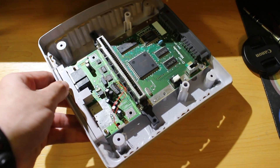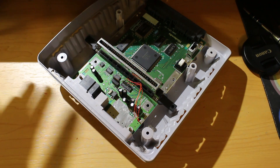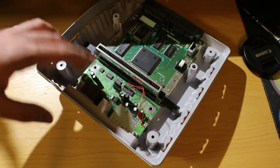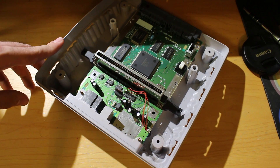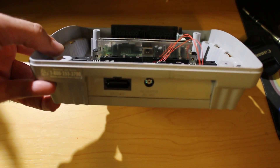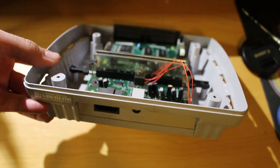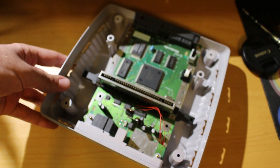If you look over here on the side — the whole thing's cracked open — there are three wires running from this chip and they're running under the board. This is not a mod chip or anything like that. A lot of people are familiar with glitch chips and mod chips to run homebrew or play backup games, but this is actually to increase video quality. It unlocks RGB SCART capabilities on this system. As far as I know, it normally only outputs composite, and I'm not sure if it does S-Video.